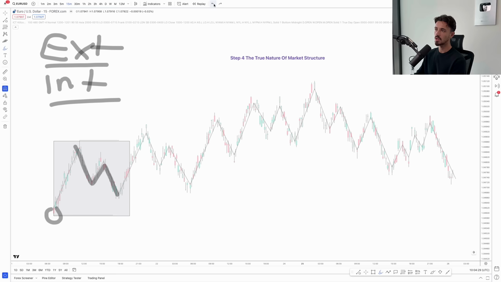So if we look at this now, what we see is that we actually have a break to the upside. So if we map that out as a break of structure, right? A break of structure to the upside, followed by this being our swing high. So this is our break of structure. Now, how do we identify what is our swing low? How do we know now what is our swing low? And it's simple.